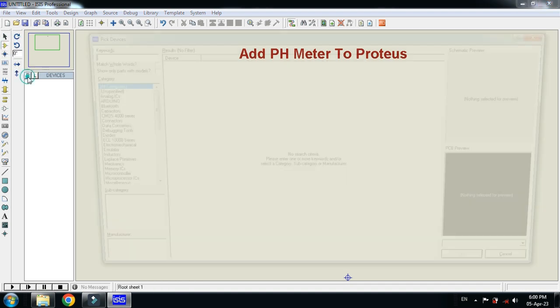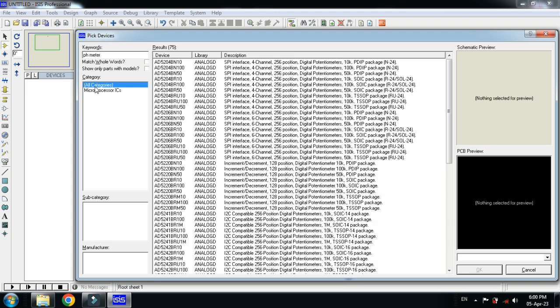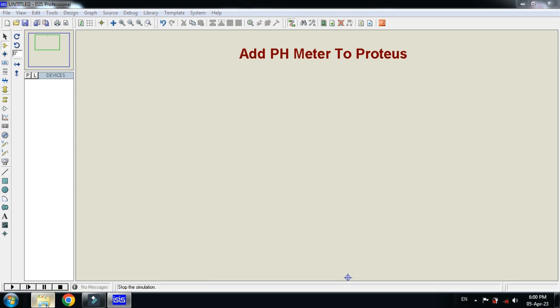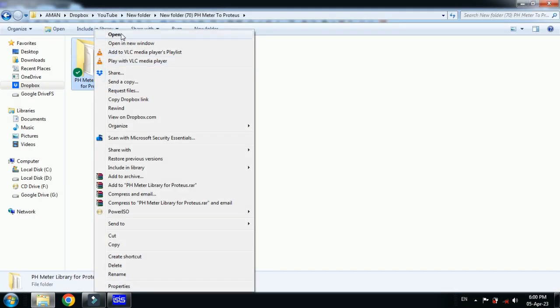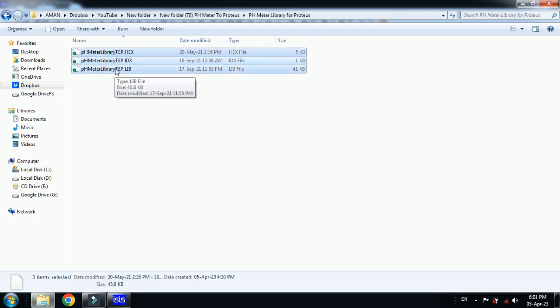Let me search from here for pH meter. Here you can see that pH meter is not available. So now what you have to do is close it, and open the pH meter library for Proteus. Here you can see three files. Select all these three files and copy them.